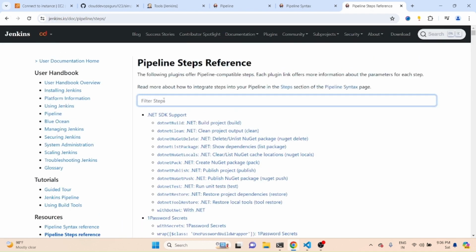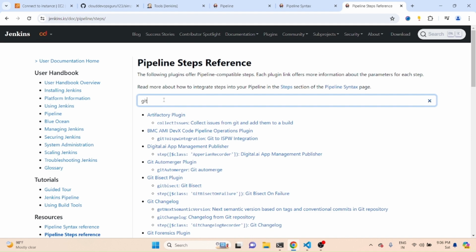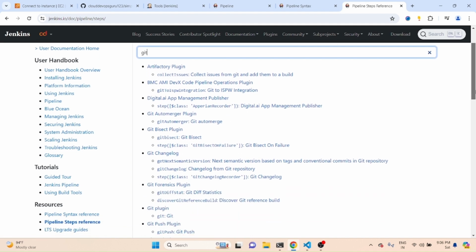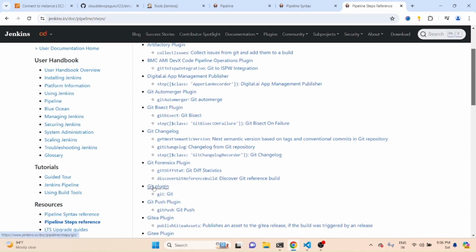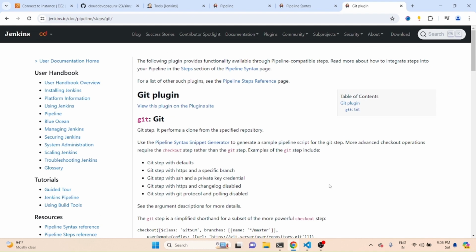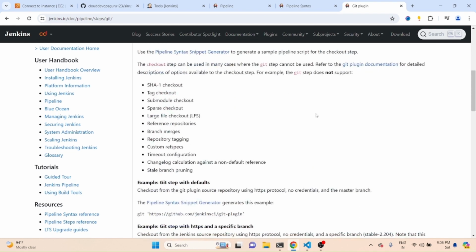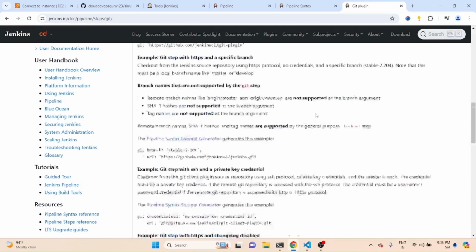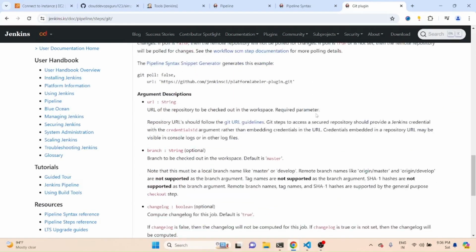Pipeline steps, Git. Here you can find the Git plugin. Click on that. Here we have the different arguments. We have to specify the URL, and if you want to pass the branch, you can specify that.